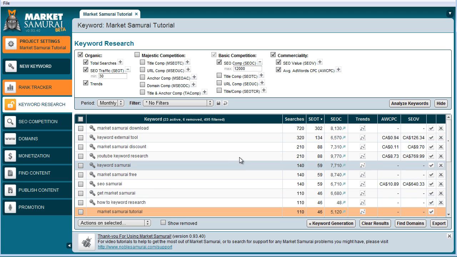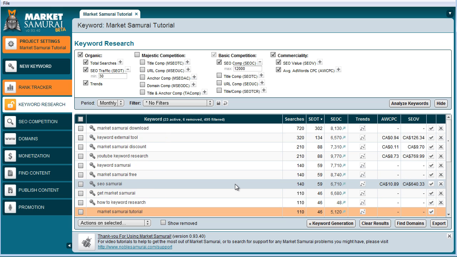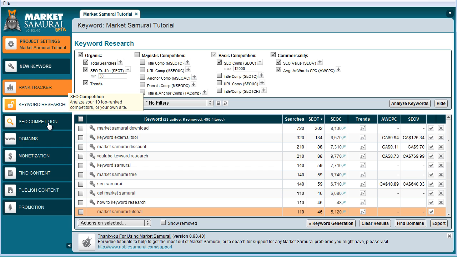So by now you should have a great idea of how to read and analyze these charts, create some wicked filters, and export the file. So we'll take a deeper look into the exported file in part 5 and 6. So moving on to the SEO Competition Module.